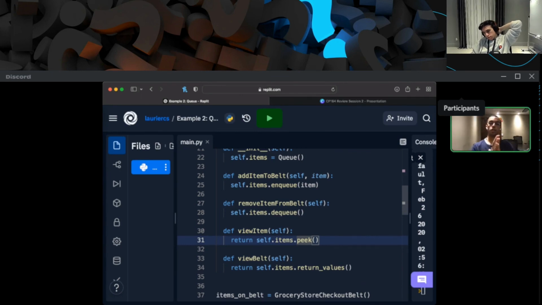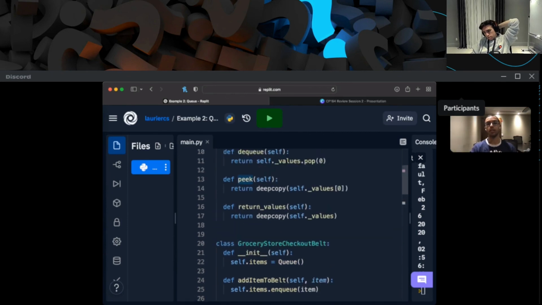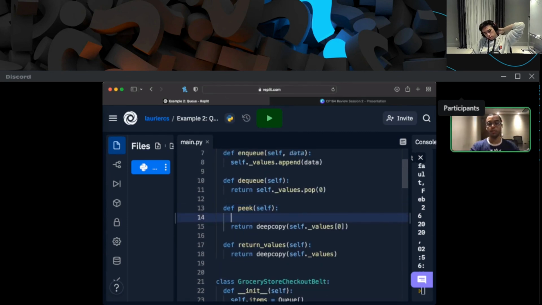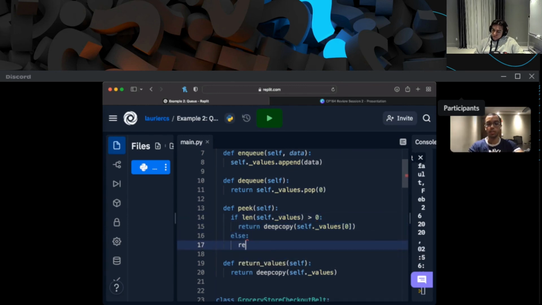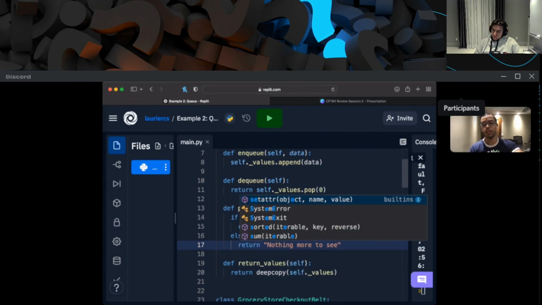So here, as long as peek is not empty. In your assignments, you probably had the assert statement, but we can modify it here to say as long as the length of self.values is greater than 0, then we'll return, else return nothing more to see.